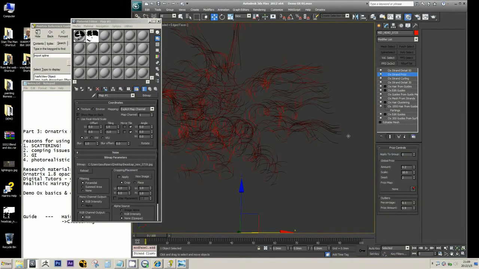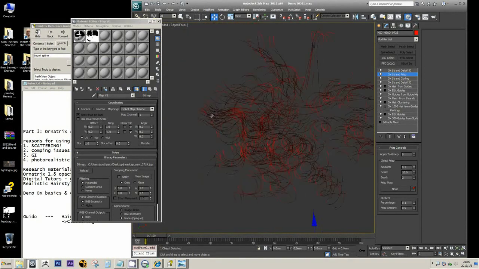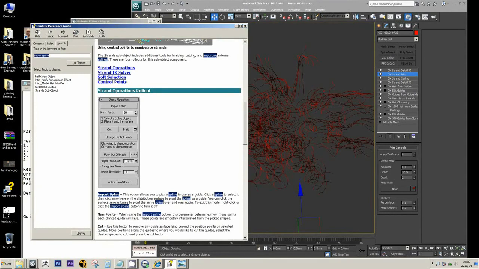Frizz also is an important modifier. It creates a real world effect. Oops, missing one Z there.